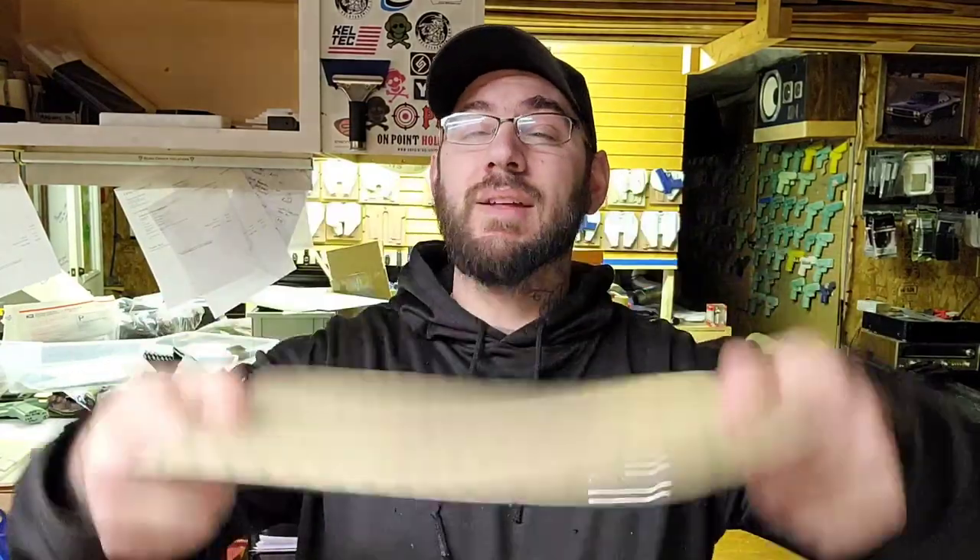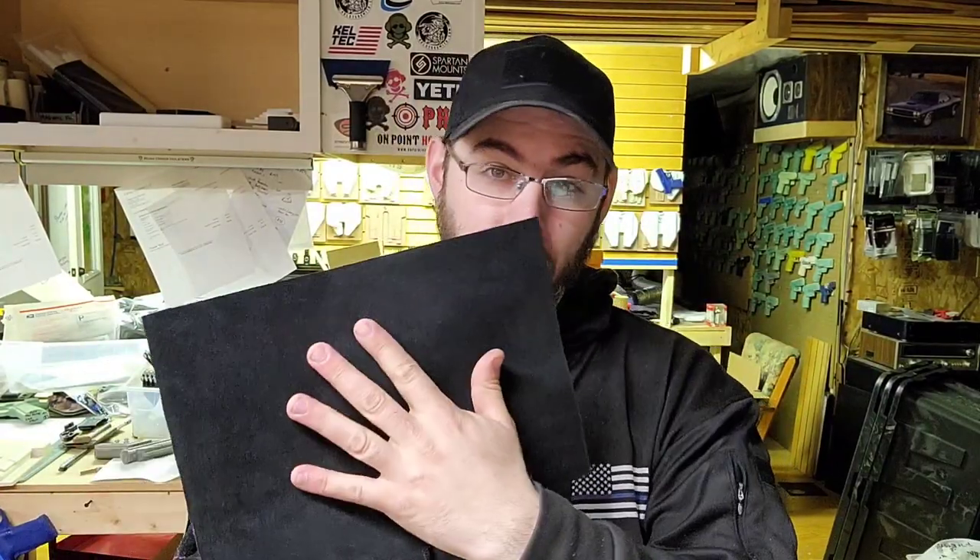I used to do this about six years ago using a toaster oven — I'd put it suede side up to warm up, then flip it suede side down to let the kydex warm up, since the suede blocks heat. This time I'm going to do it on the shirt press, keeping it in longer to get the glue nice and soft so it bonds well and hopefully doesn't separate from the kydex. We'll see if I need to use the foam press.